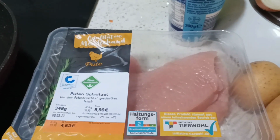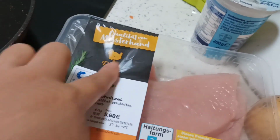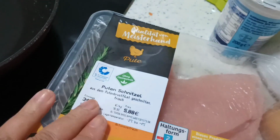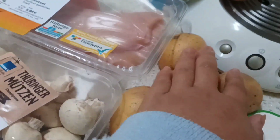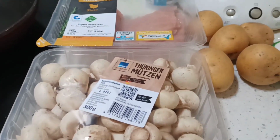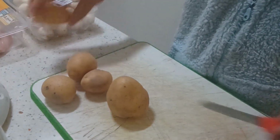Ito po ang ating hapunan ngayong gabi. Ayan, may meat ako from turkey o pato o ano yan sa Bisaya, pabo, basta putin schnitzel. May mushroom, tsaka magpatatas tayo, tsaka may cream, tsaka mamaya gagawa tayo ng salad. So, let's start guys. So, una natin gawin ay ang ating patatas.